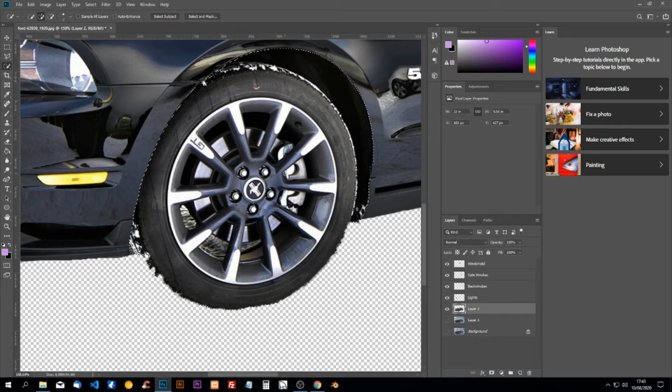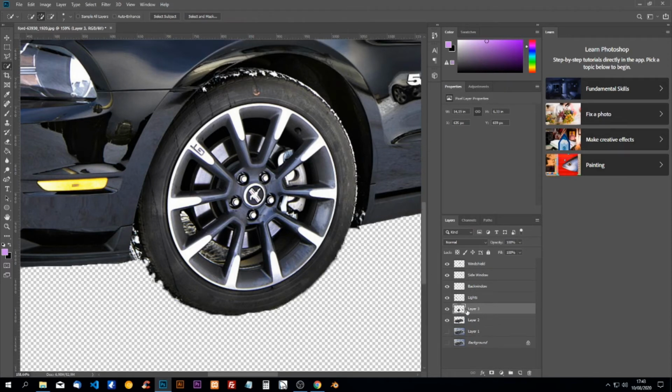We're going to do Control J, and we're going to save the layer, and we're going to call it tires.